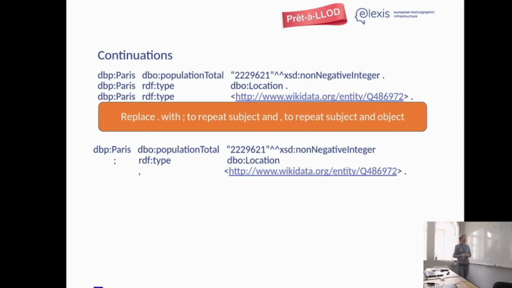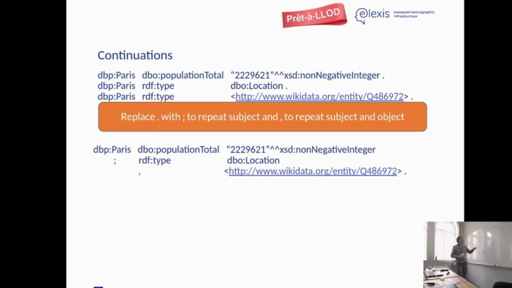And we can in fact do the same here, of course, as well. We can remove this full stop, and we can replace this with a semicolon. So the semicolon acts a bit like a ditto here, in that we're just repeating the subject. However, we also sometimes want to repeat the property as well. So if we want to repeat the property, we remove whatever the existing punctuation is, and replace it entirely with a comma.